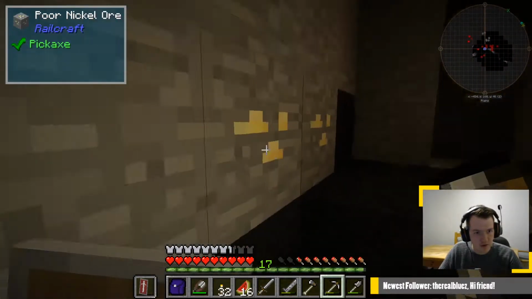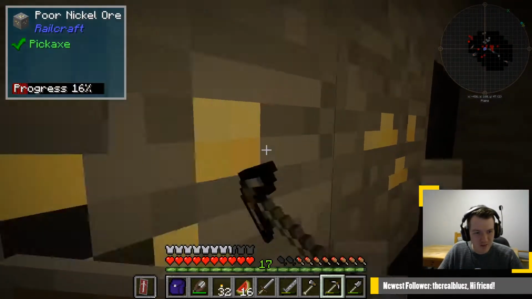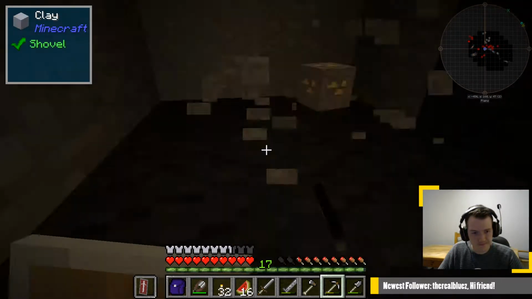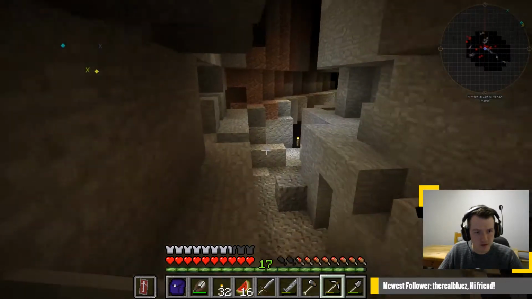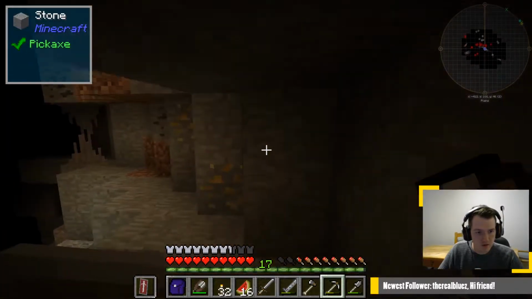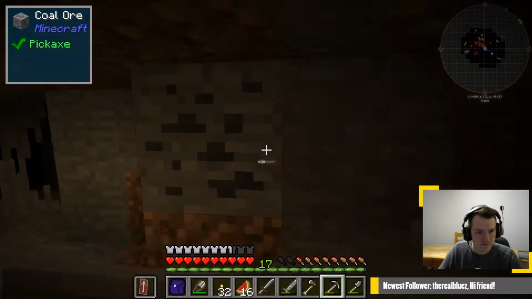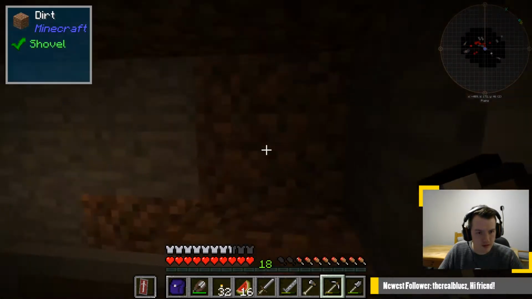We'll pass on the poor iron again. Poor nickel ore, I mean, poor nickel is better than no nickel, right? So we'll take a little bit. That's everything from there. We'll leave the poor iron be for the time being. We can always come back and get it later if we need. Is there more copper over this side? Lovely. Some more coal, more copper up the top there.